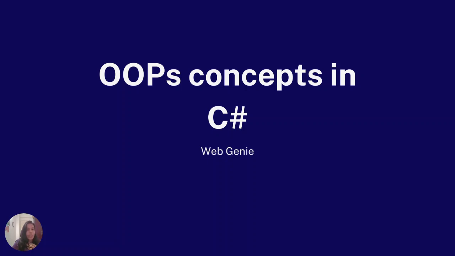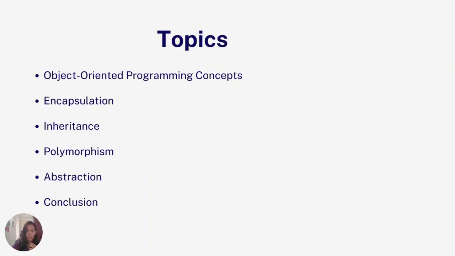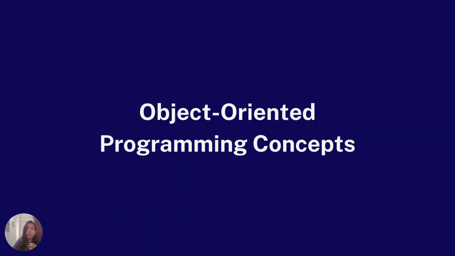In today's video, we are going to see about the OOPS concept in C Sharp. So let us see what are the different topics that we are going to discuss today. We will be discussing in detail about the object-oriented programming concepts: encapsulation, polymorphism, abstraction, and inheritance. If you are attending any interview, the first question will be based on the OOPS concept, or the object oriented programming concepts.